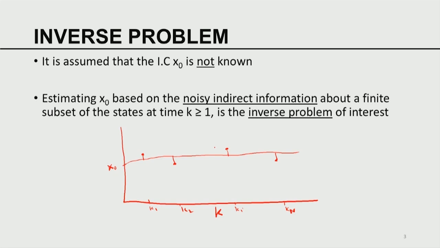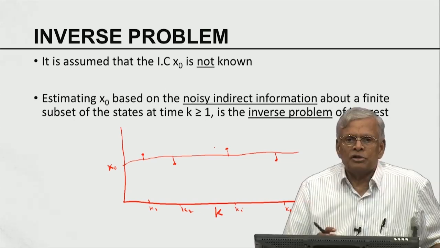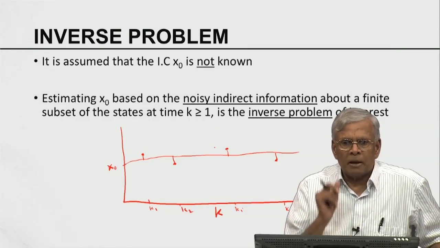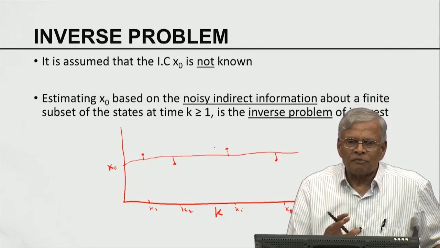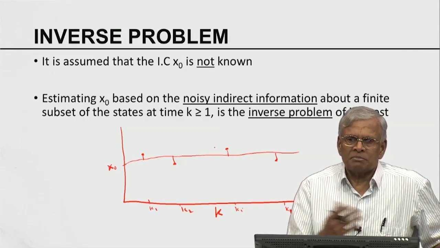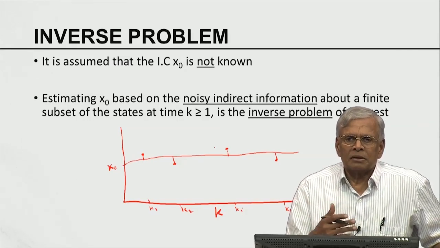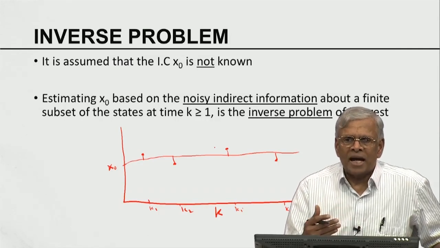So the basic idea is essentially the same. We are still going to pursue the least square framework. So we are going to formulate the least square criterion and look at ways by which we can minimize the least square criterion. The techniques are slightly involved. That is largely due to the fact that the model is not static but dynamic. So the basic principles of dynamic inverse problem is not much different from that of the static inverse problem, except that we need to be able to handle the nuances exhibited by the dynamics.